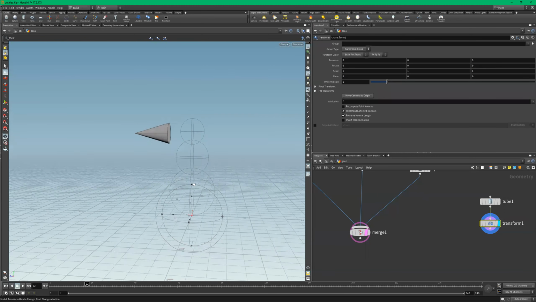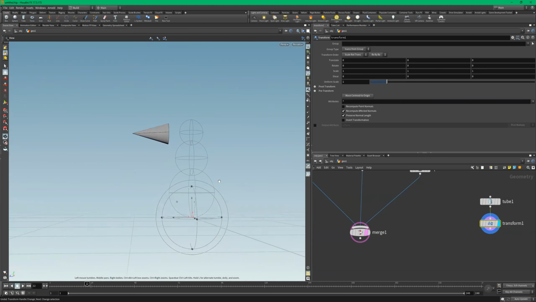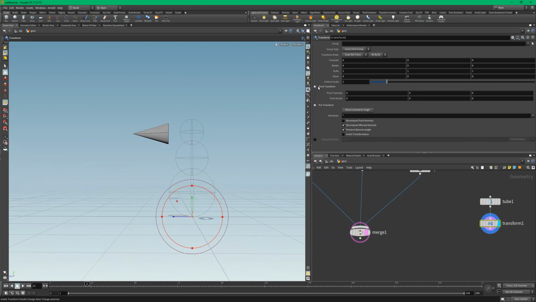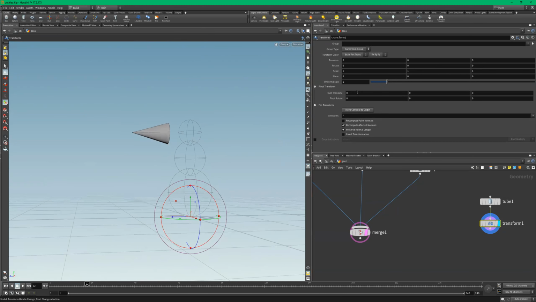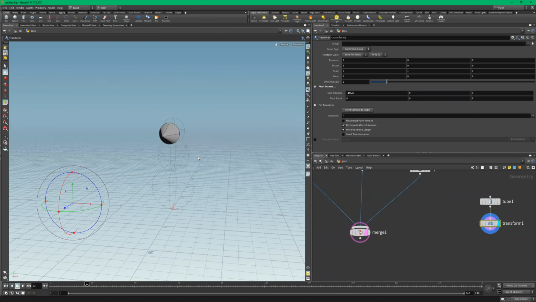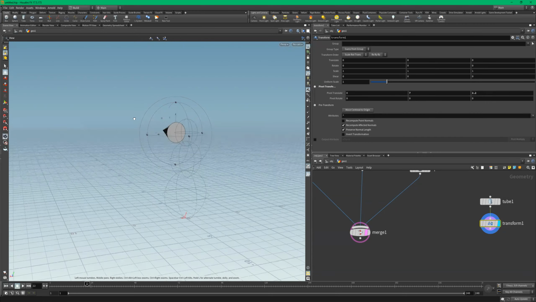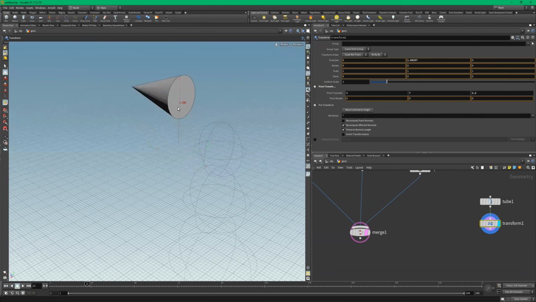It started off in the center of the world. That's what the transform does. So there's two ways to handle this, right? If I want the pivot to be in the center of this, I can move the pivot by clicking on this right here. And these right here are like translates for the pivot. So I can just click on this and say, all right, I want this pivot. Because remember, this is why I can bring it up. And then I can go over here, put it right there. So now this is in the center.